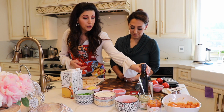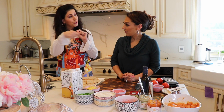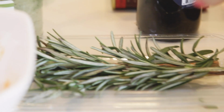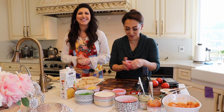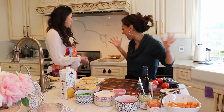You want to make sure you have a good olive oil that comes from one olive, because we are going to be using it for cooking, and you want to make sure that it can handle high heat. Also some rosemary, and then the chicken broth. Oh, and chicken broth. And garlic. And garlic. Okay, so what are we going to do? Take us through. Let's start making lunch. Let's make lunch.